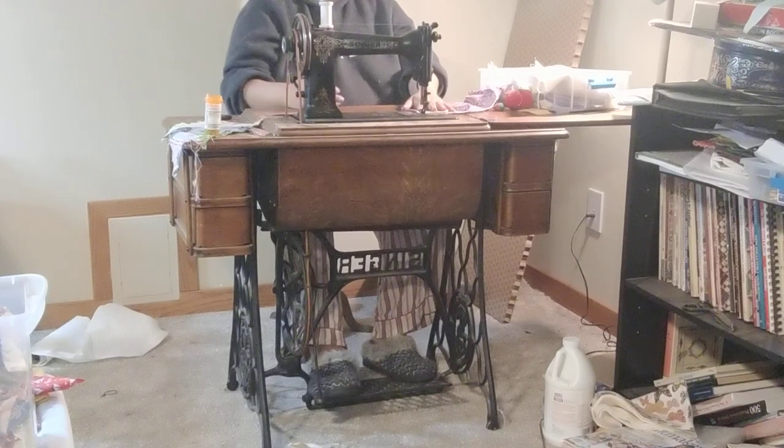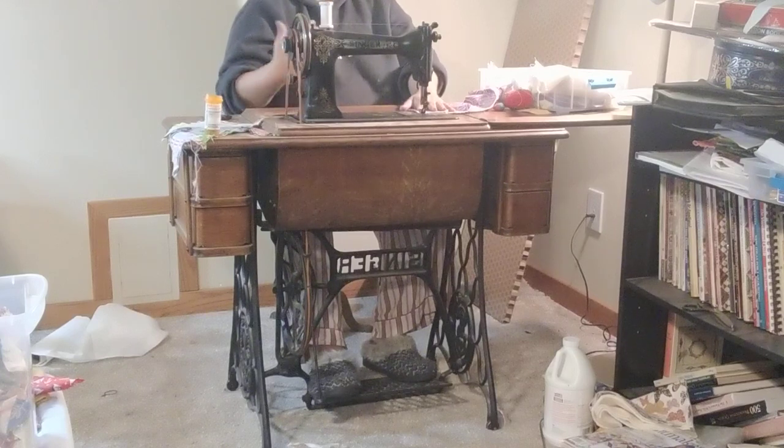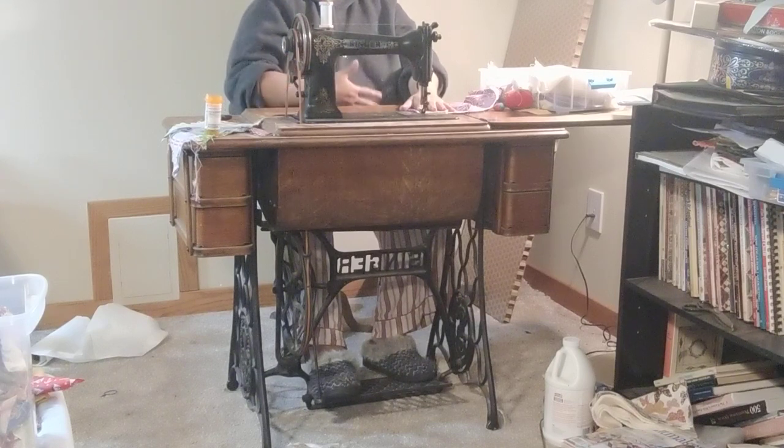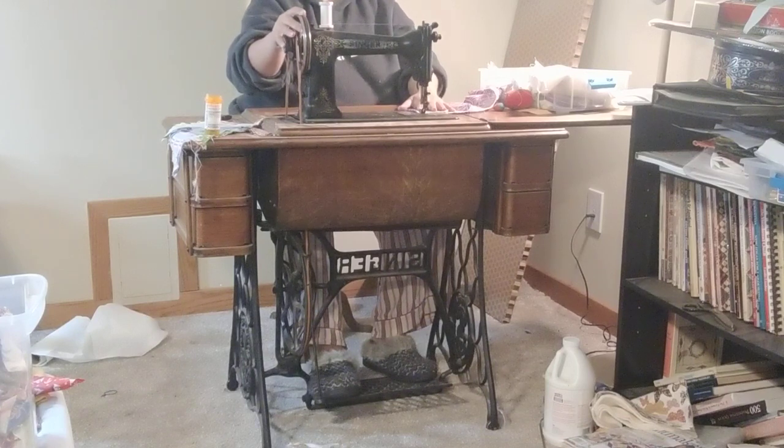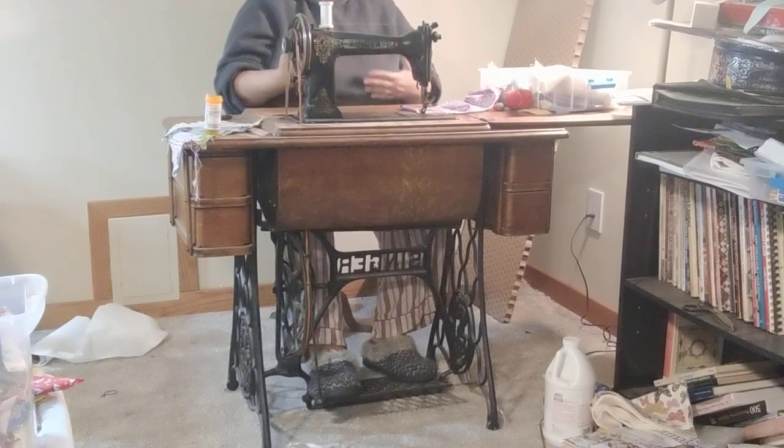Some books, even early books from around 1919 and 1920 about treadling, say you should be able to start a treadle with ease just by using your feet. I don't always agree with that, because I want to figure out where I am in the cycle, and not everybody can do that starting off since we're not using the machine every day. For example, I haven't used this machine in a few months, so I forgot which way the wheel turns. It's always good to take a couple of steps with your hand on the hand wheel to make sure you're going the right direction and know where your feet need to go.